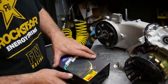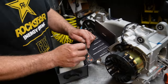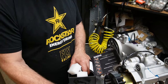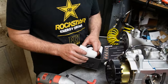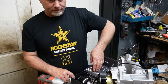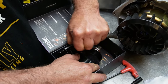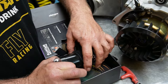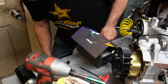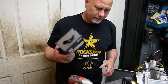Okay. I love this box. It's like magnetic. All right. Well, this is the first time I've installed one of these. Comes with a sticker. Fanciest packaging I've ever seen. Check this out. Velcro. That is badass right there. You can save the box and use it for any dandy stuff.